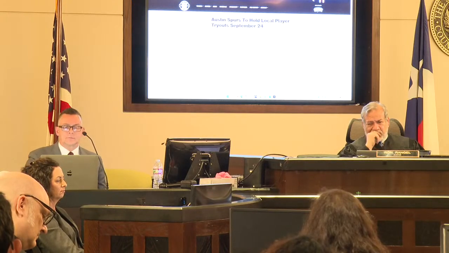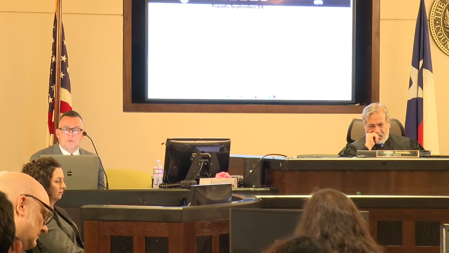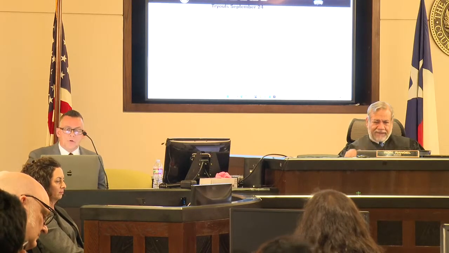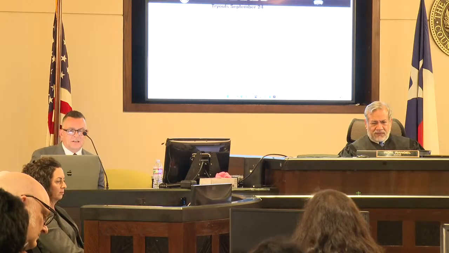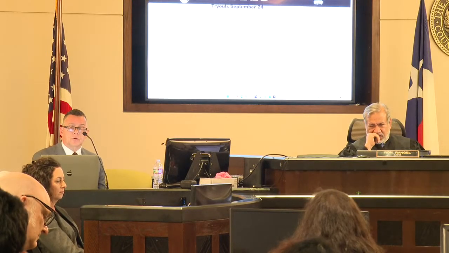And in this website, where does it say that the Austin Spurs are going to be holding their player tryouts? So if we look, the Austin tryouts, it's like in the third paragraph, will be held at the Round Rock Sports Center, 2400 Chisholm, I think that's how it's pronounced, Trail, Round Rock, Texas.